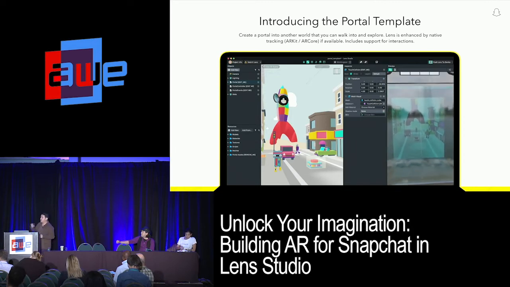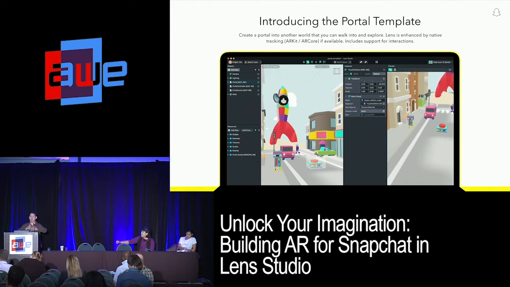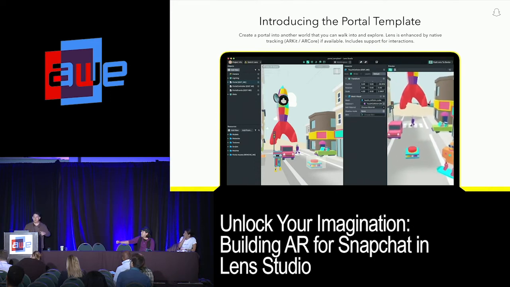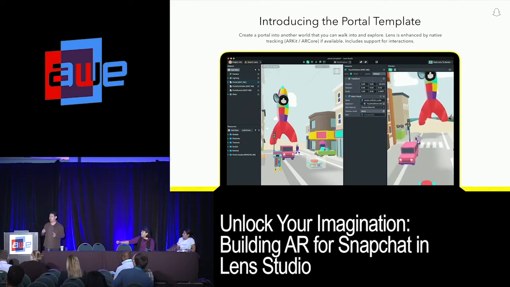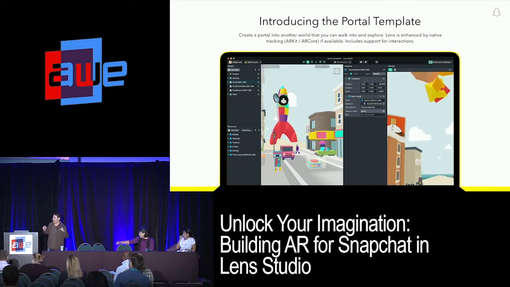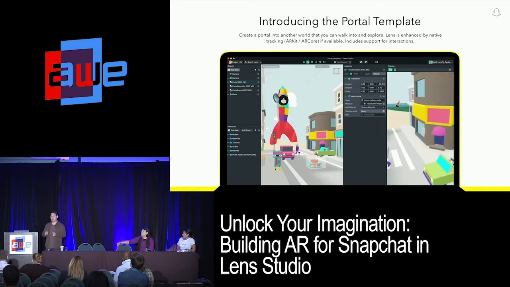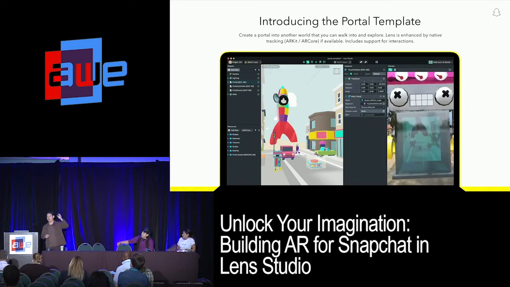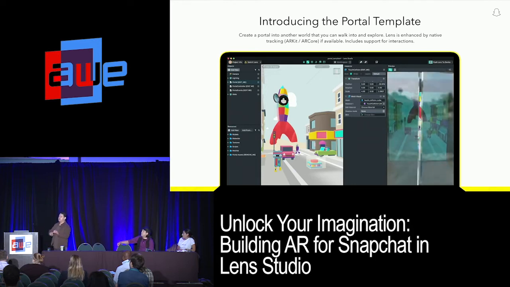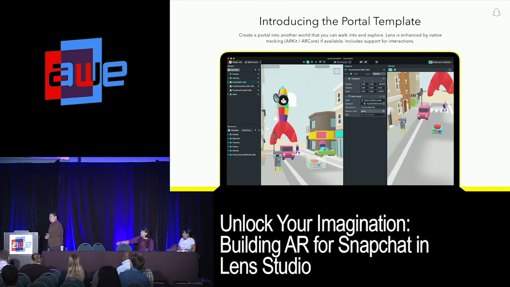So for example, with the portal that the template comes with, you walk up to this door, it opens up as you walk into it. You see this lively robotic world. As soon as you enter, this theme song starts playing, and you have to find this button. And when you find it, you're freely walking around, you press it, and this rocket launches off in the distance. So you can use the portal template to do all of those types of interactivity without writing any script.